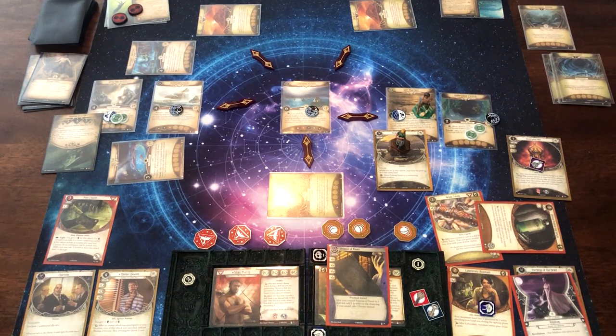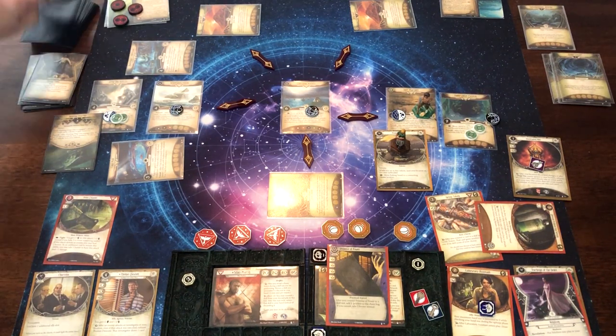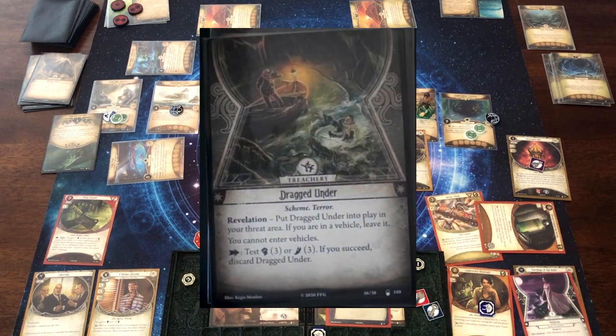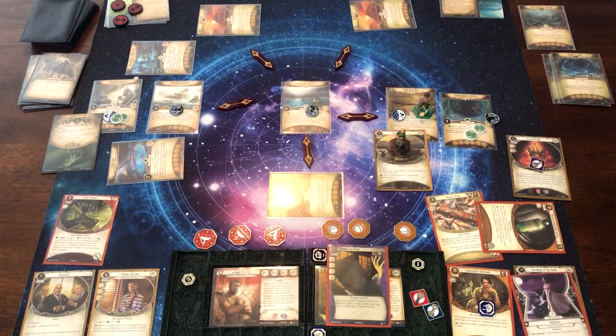All right. We're at 5 of 9. We'll get dragged under into your threat area. Okay, so we're not able to get in the vehicle until we pass dragged under. All right.